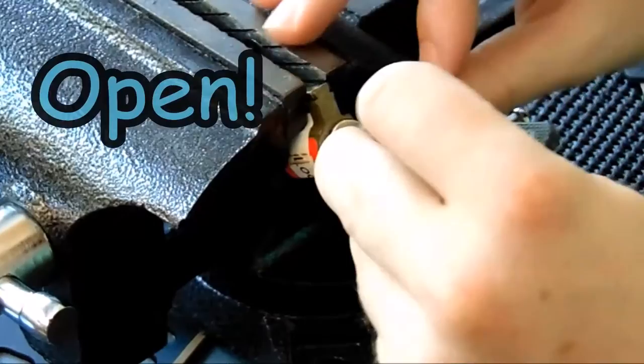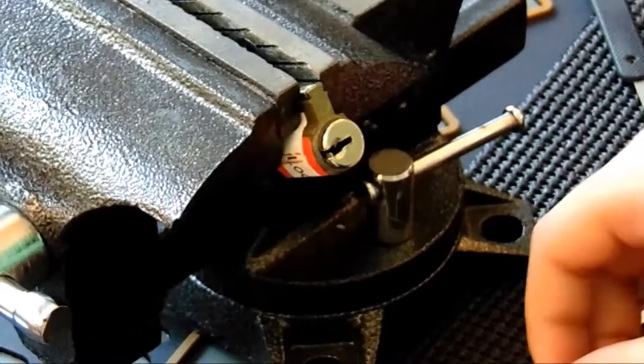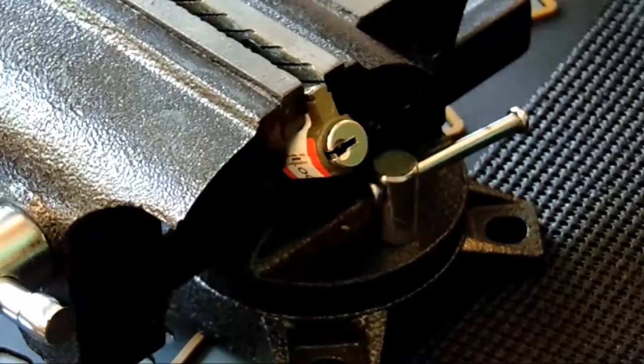All right, we're open. All right, thank you for bearing with me. Now let's get this lock gutted. Let me just get a couple things ready for us to get this gutted here. Just going to move a few things out of the way.